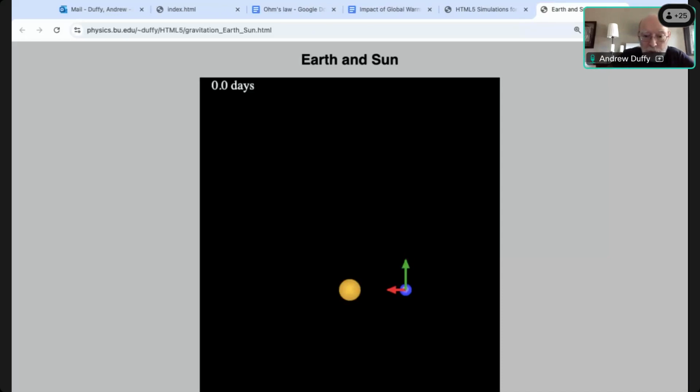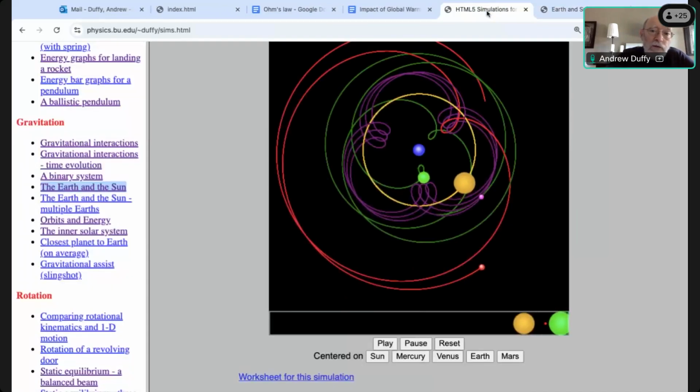Now, the other way to do it is just embed links into Canvas. That should work as well. That will take you to my website, and they should run from there. But if you want to actually do them offline somehow, you can get all the code and put it wherever you want. That's totally fine.